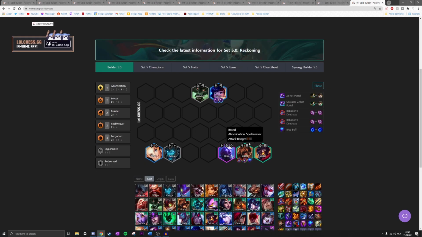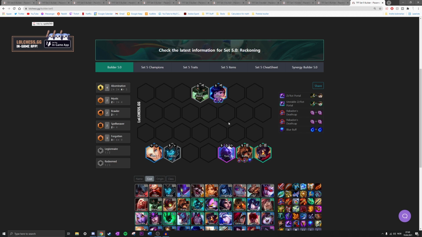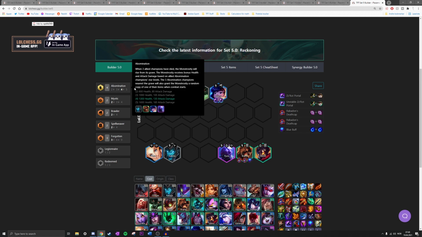Here you're essentially just looking to go for level 7 and then slow roll with this board. Your win condition here is just Brand 3-star and Victor 3-star. And then you want as many Z-Zerots as possible on your Abomination units. Z-Zerot is insanely broken in Abomination comp because not only are you getting value when the champions themselves die, but you're also getting Ziggs value when the Abomination or the Monstrosity dies. It is insanely good right now.